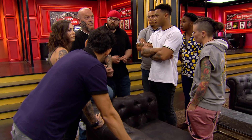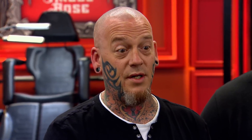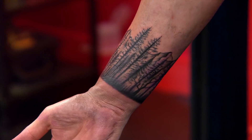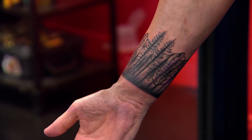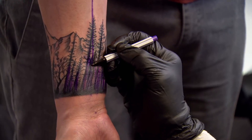Are you seeing how many train wrecks are out there? Those trees are blowing in the wind — it might as well be a hurricane. You're still drawing them crooked, dude. My inside trees are slanted as soon as my canvas opens his arms. What you need to do is mark here and mark here — that's your vertical line, man. You see where you're at now? Yeah, I'm understanding. I'm trying to figure out how to fix it right now. This feels like a kick in the face with a golf shoe.